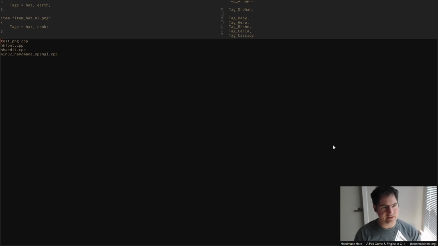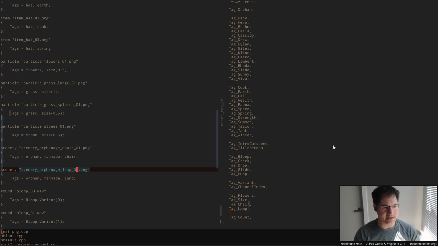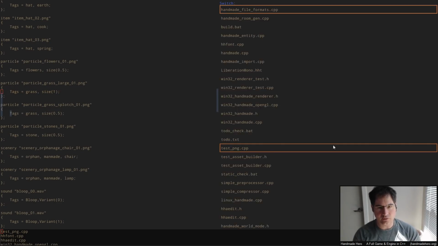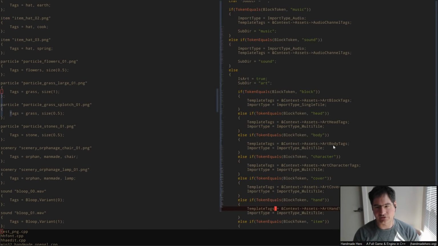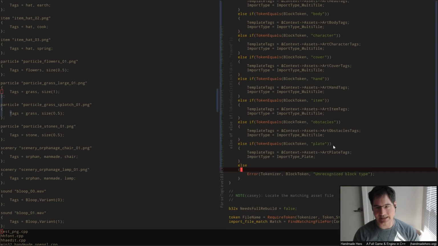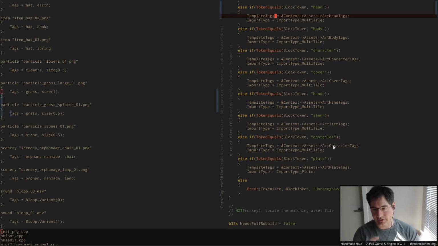And so now what I really need to do is change up how we're ingesting these, because previously we knew about item, and previously we had cover and obstacles. We don't want that. We want particle and scenery. Those are the two things that it looks like we want. So in the importer where those were stubbed out, we're just going to change what we're actually looking for. You can see that happening right in here, right? It's item, obstacles, plate, blah, blah, blah. And so we're not actually going to be doing this.